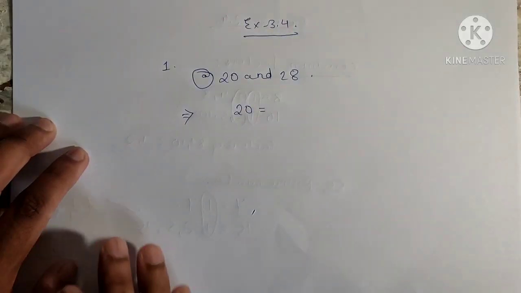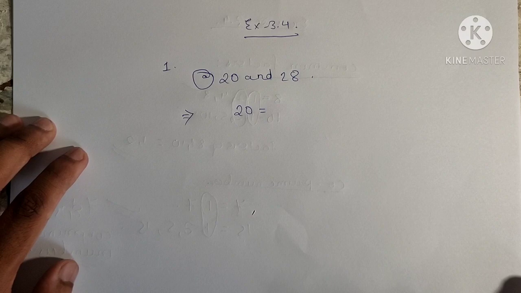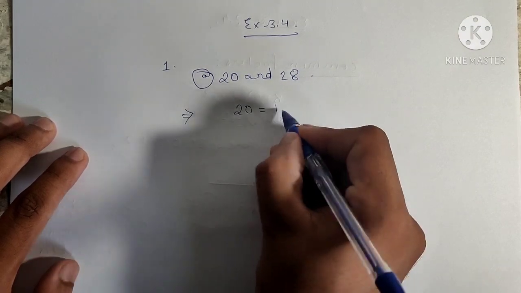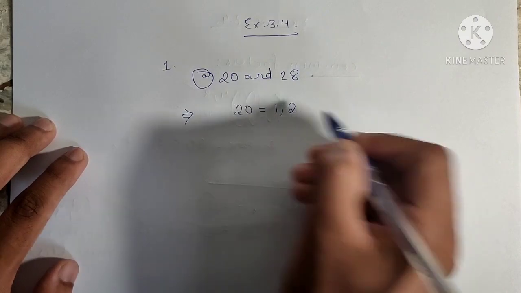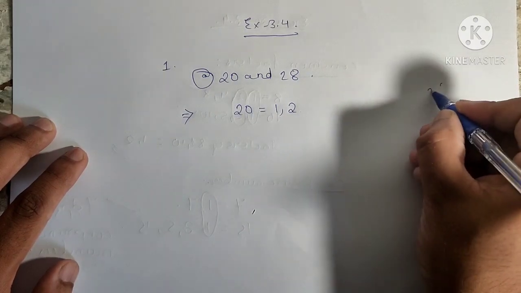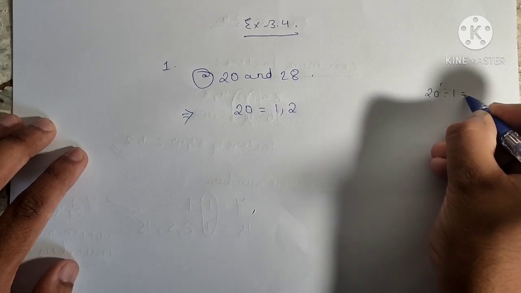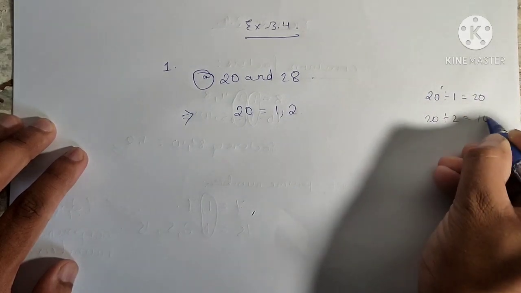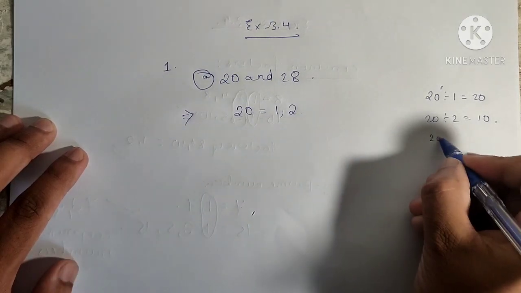What are the factors of 20? Factors of 20 means the numbers which divide 20 in that timetable. So 1 and 2 divide 20. In your mind you can also search in your rough area. 20 divided by 1, yes, it divides. Like that, 20 divided by 2, yes, it divides. So if it divides, that means it is a factor.